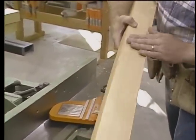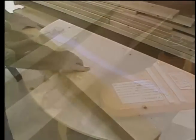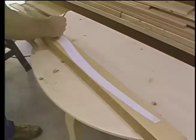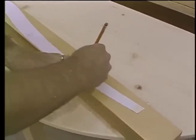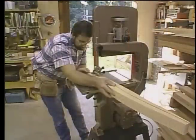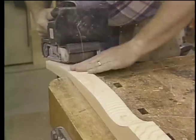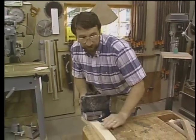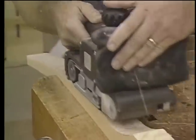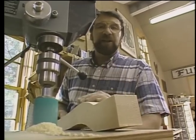Now, using my jointer, I'm smoothing the sawn edges. Now, using a template that I made from some poster board of the leg from the original, I'm going to trace the outline on the blank, and then I'll cut it over at my bandsaw. Now I'm just using my small belt sander to smooth out the saw cuts on the leg wherever I can. Now, wherever I was unable to smooth out the saw cuts with the belt sander, I'm using my drill press and the drum sander.